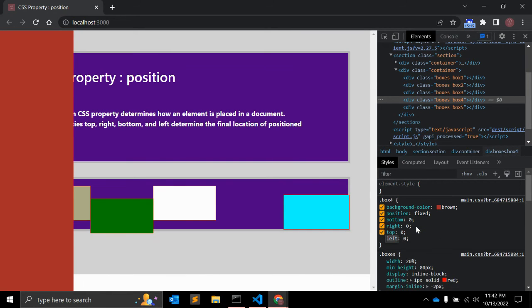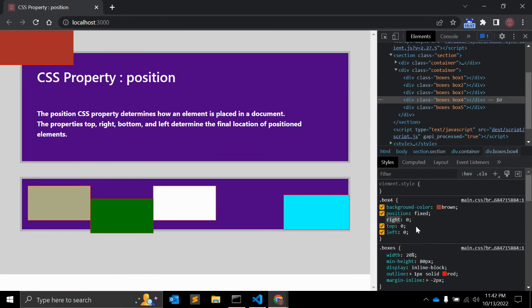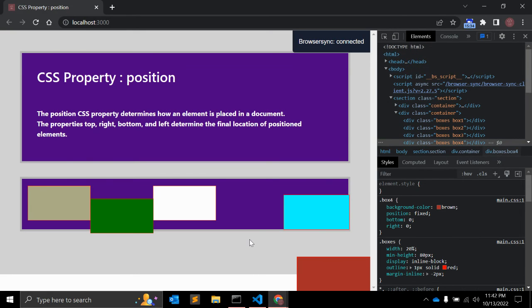In that case, we don't need to give bottom and right, and it will be top left. Sometimes you need to set some elements in a fixed position, and that time you can use position fixed. So this is how fixed position works.